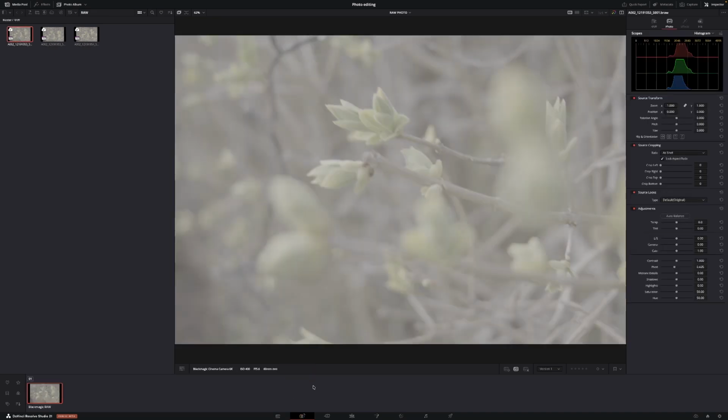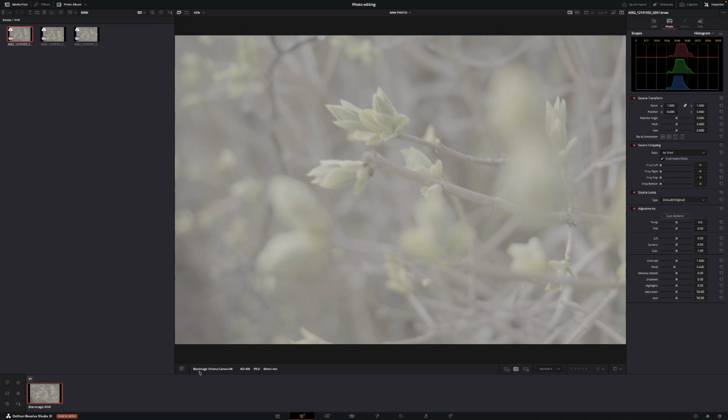Okay, so here we are in DaVinci Resolve, and let's have a look at this new tab, the Photo tab. So I have in here 3 photos. These were just shot on the Blackmagic camera. It's just a still, so it's a raw format. So just to see how it is. But I have 3 not very interesting pictures, but 3 pictures. So I'm just going to take one of those and I'm just going to drag that down here. So now I have this inside of the editor.